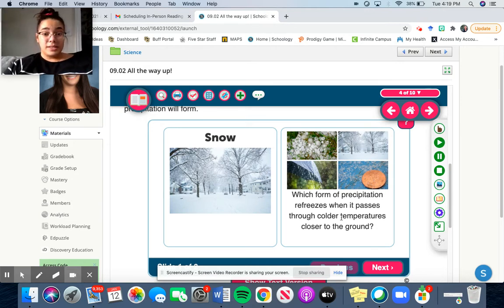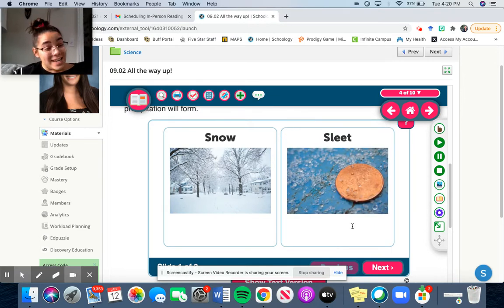The next one says, which form of precipitation refreezes when it passes through colder temperatures closer to the ground? Okay, I'll give you 3 seconds to guess. 3, 2, 1. If you guessed sleet, you were correct.